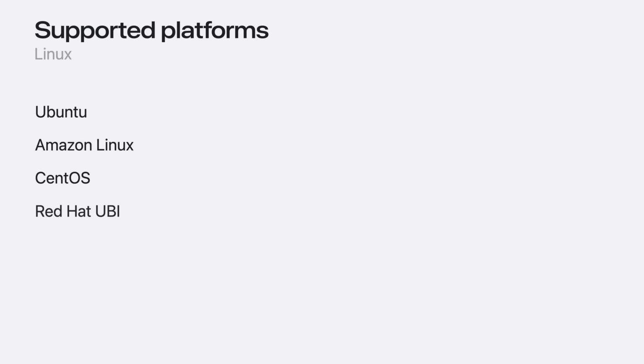Swift continues to grow as a cross-platform language, as it's being ported to more and more platforms. Swift is officially supported on Apple platforms, Linux, and Windows. In addition, there are a number of platforms being brought up by the Swift community, including WebAssembly. This year, we're expanding the supported Linux platforms to include Fedora and Debian.